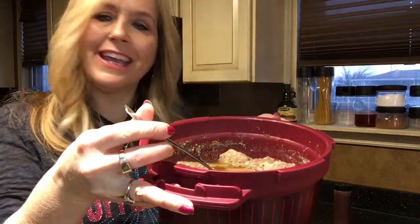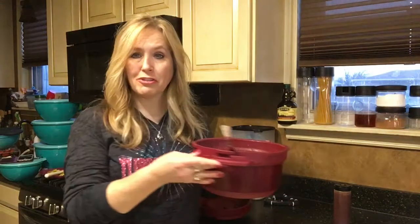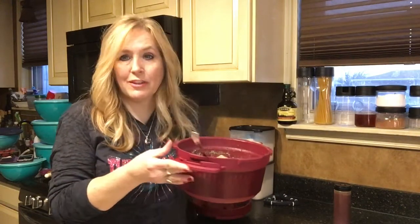They're ready to serve with your barbecue sauce or seasonings, whatever you like. That was 30 minutes. If you ever have a larger quantity and feel like your meat's not tender enough the first time, once it's pressured down you can check it and give it another 10 to 15 minutes. But this looks perfect — you can serve it with your favorite sauce or salt and pepper however you like. It took 30 minutes total cook time in the microwave, I didn't have to sit there and watch it, and it's amazing — super tender and ready to go with the Tupperware pressure cooker for the microwave. If you have any questions or if I can help in any way, please let me know. Have a great day!